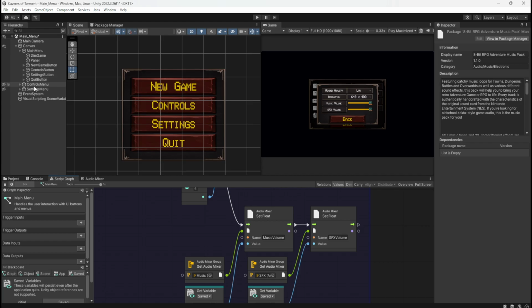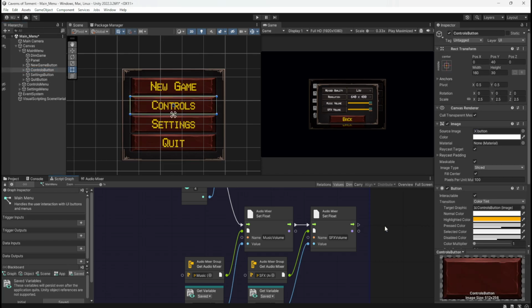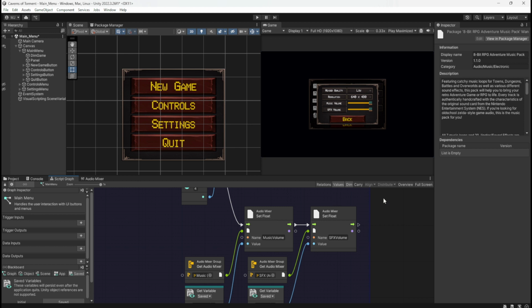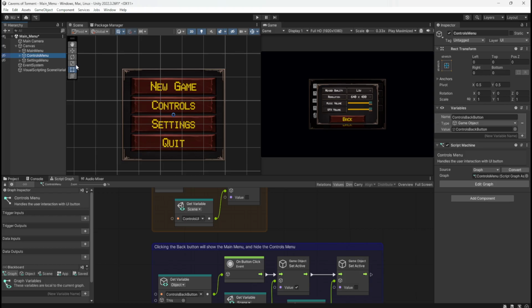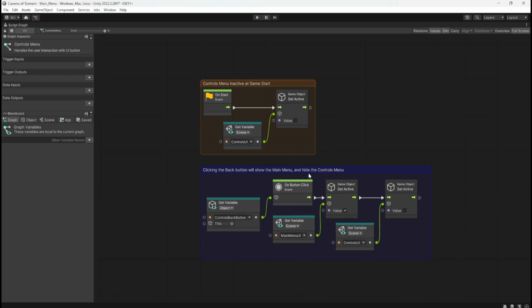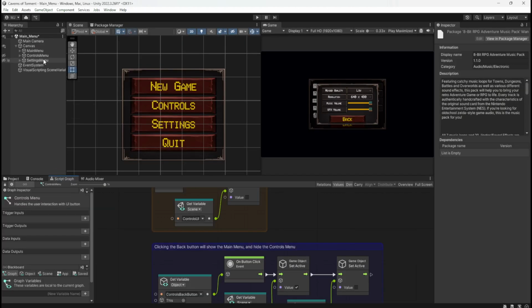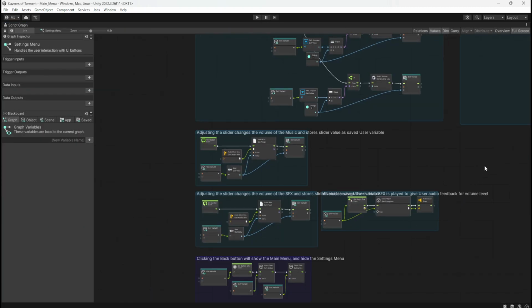And then going into the controls, there's only one bit of code. There isn't even a code for that one. There should be. Oh, sorry, I'm on the main menu, that's why. Sorry, the code's attached to the parent folder. Right, so the controls menu, very simple. There's one button. That's it. There's literally one button. And then the settings menu, this is the beast out of the whole lot.